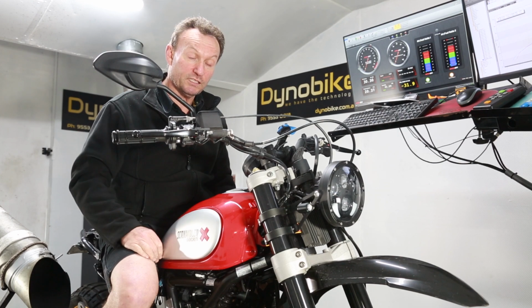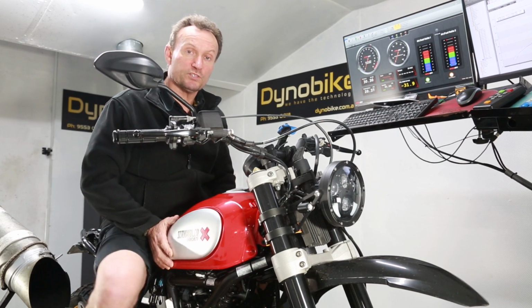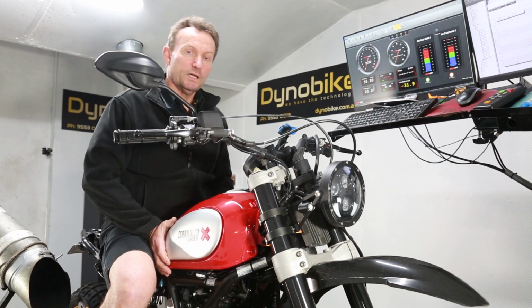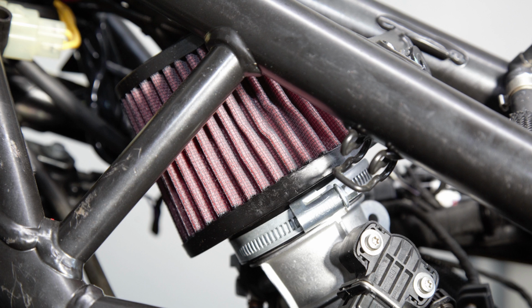This one, the customer has removed the airbox and put a pod filter onto the throttle bodies. So I'm really interested to see whether that's better than the standard airbox configuration. I suspect that it is, and if so, by how much?